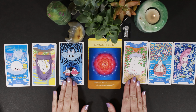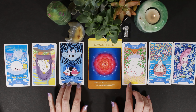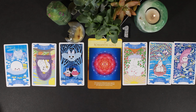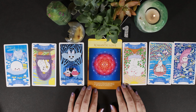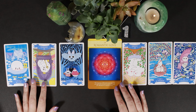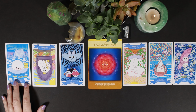it's interesting that you have the Devil here and the Lovers here. Because when the Lovers are reversed, something has been holding you back, and it's really just kind of a confirmation of this Devil card, because the Devil card is about addictions, it's about attachments, it's about things that are holding you back. So this would be a great week to reflect on what is holding you back. If you could do anything, what would you do? There's attachments here that are not allowing you to be at your best, to feel at your best.